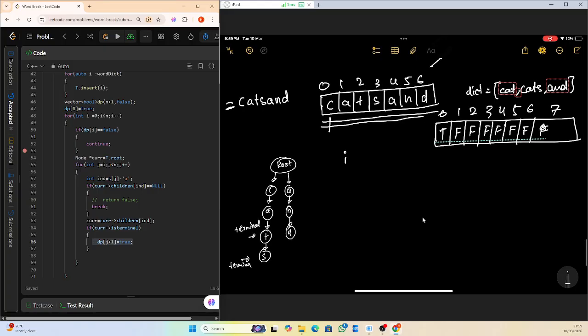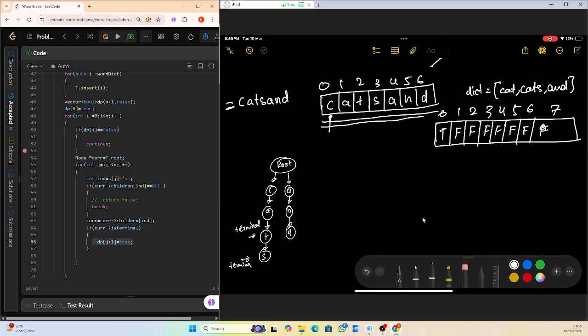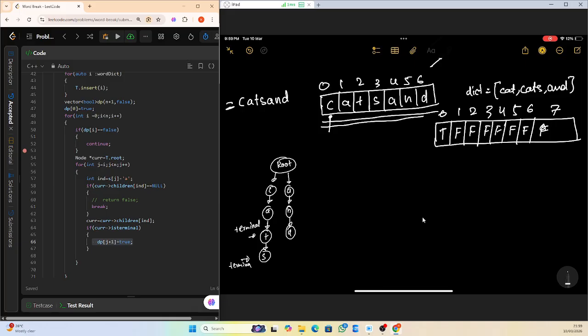When I is at 0, dp indicates till I, meaning before I, whatever is there. Suppose there is a cat.